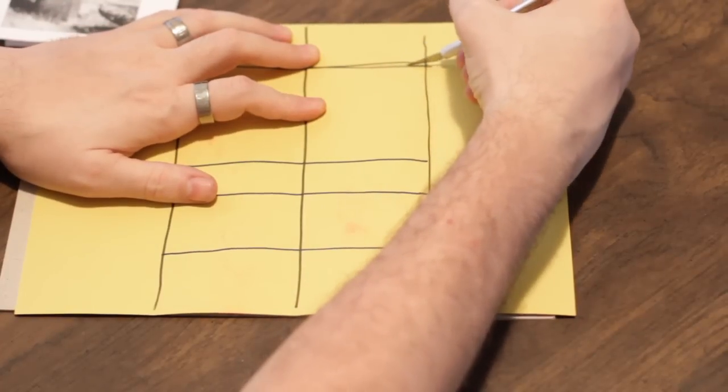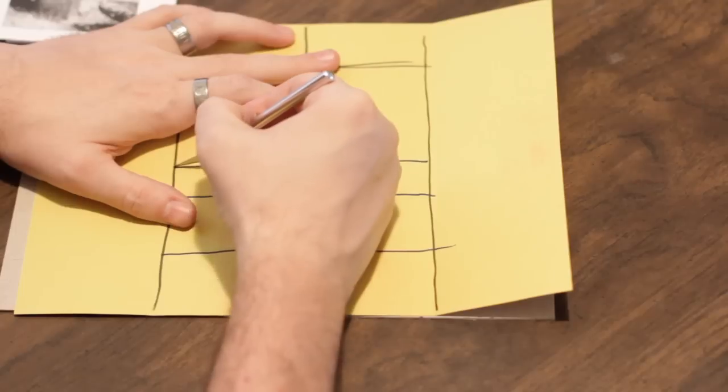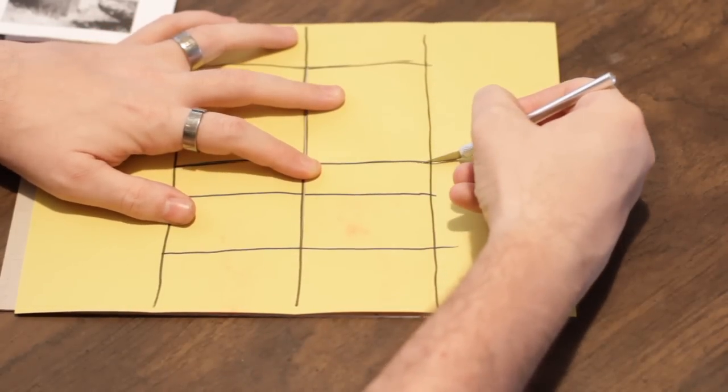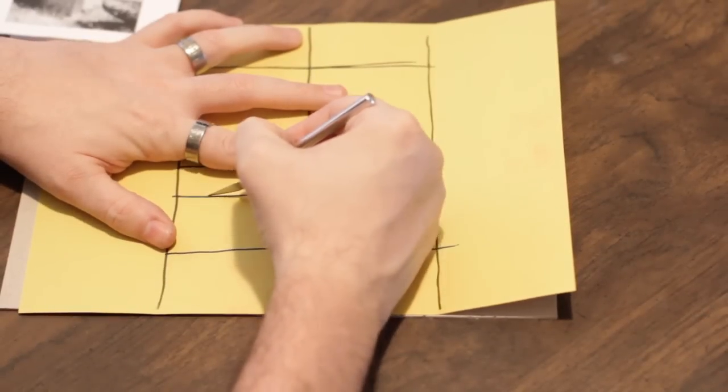And then across at the nose. Across at the mouth.